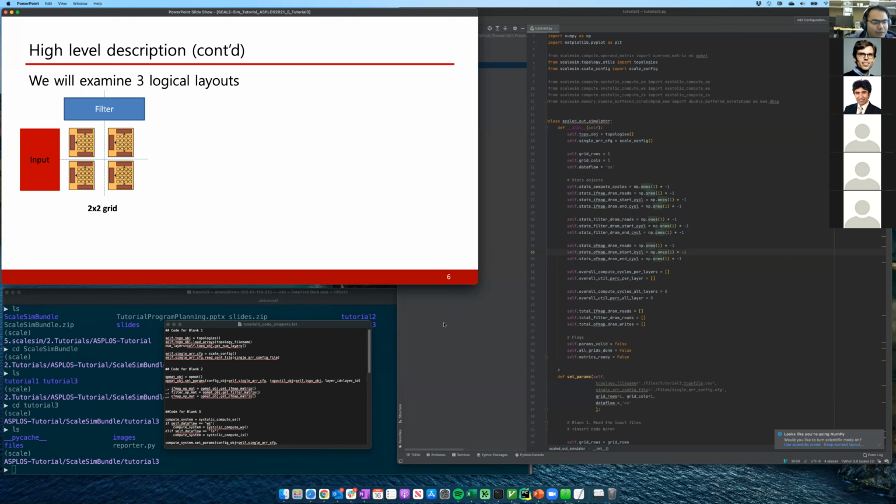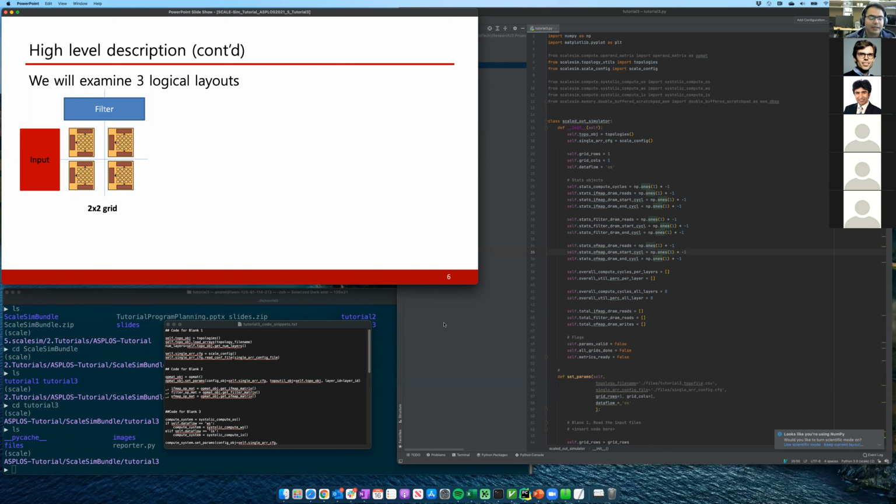As you might have noticed, there is a bit of replication of data. For instance, the same input goes to both arrays on the top row, and the same filter goes to both arrays on the first column, and so on. But that is expected in a distributed setting. Obviously there is a trade-off in how much input or filter you want to distribute, so there are multiple ways of logically laying out these arrays.